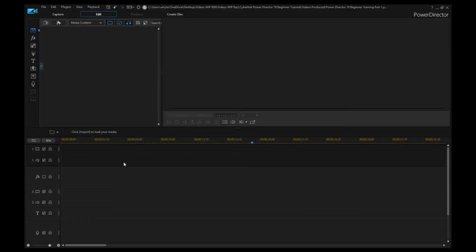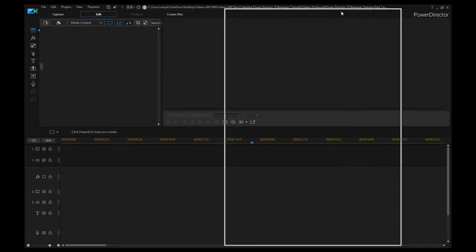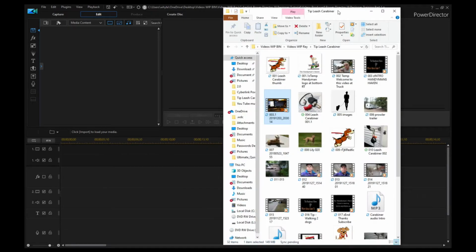Okay, there you go. You've seen how I work with the two monitors. I keep my files, all my clips. Let's bring this in and show you. All the clips that I want to include in the video that I'm working on are in this file. And it's a good idea to sort them, get rid of the ones you're not going to use so it's not going to be too confusing for you.